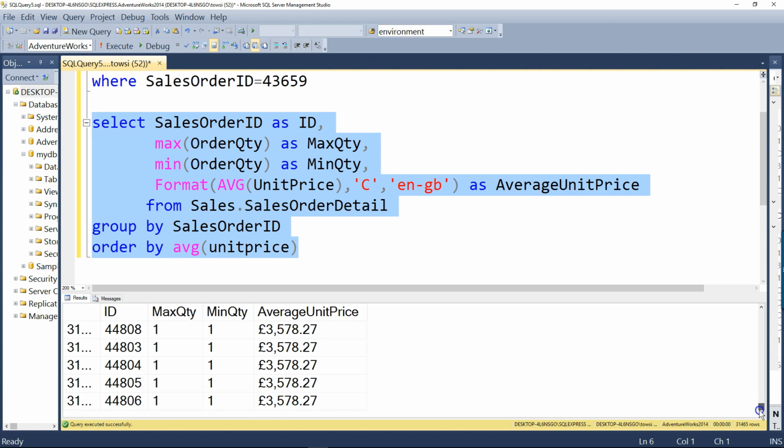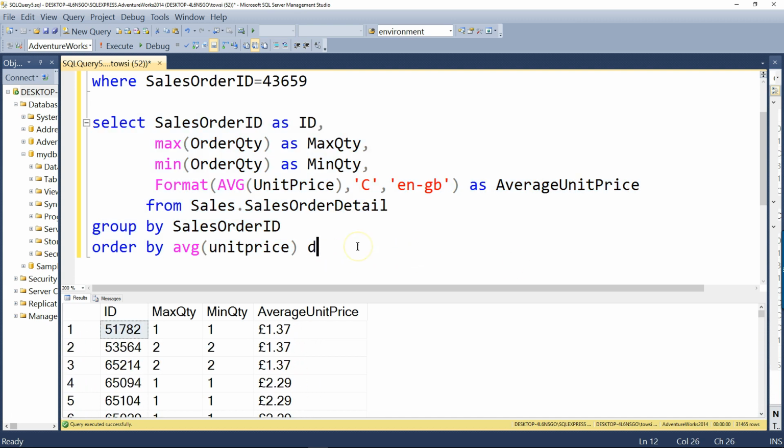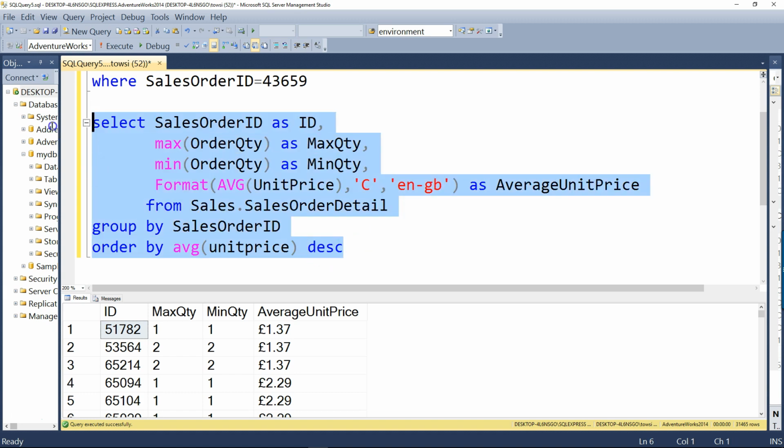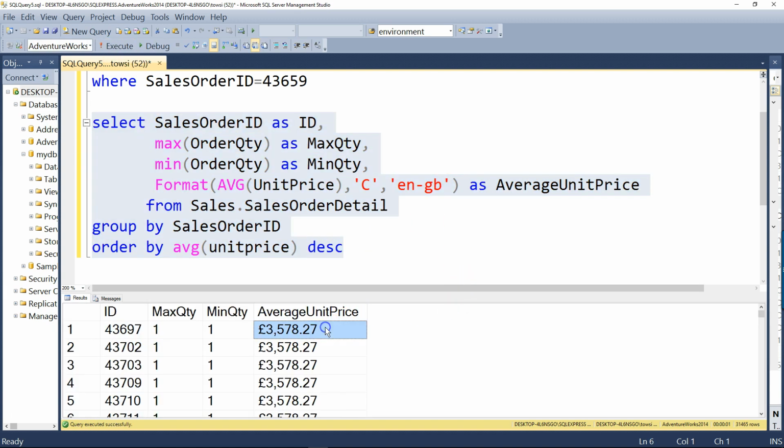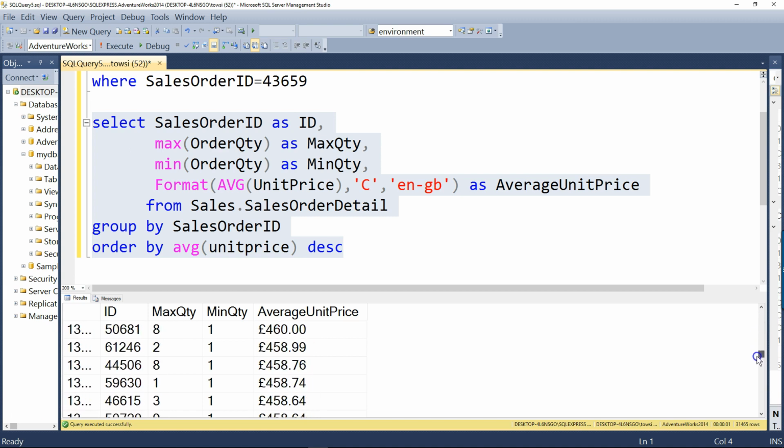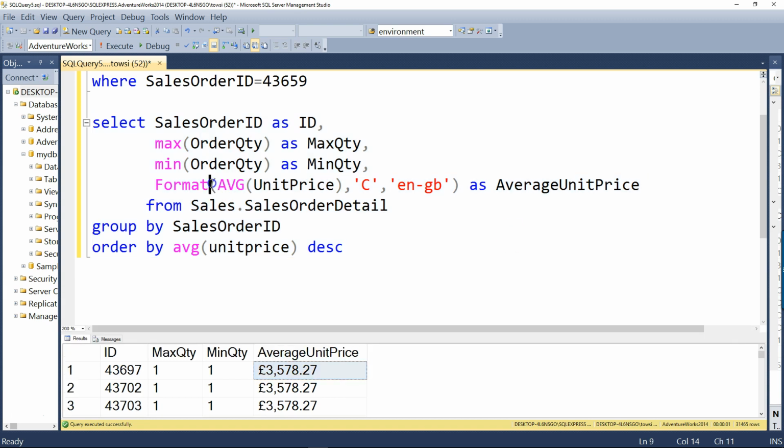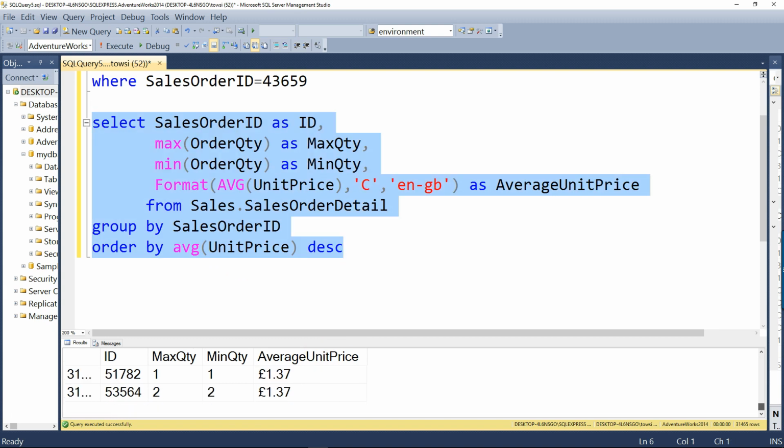Now it seems more reasonable, doesn't it? So I'm going to say DESC this time, descending. And again, it seems more reasonable. See that? Now it actually appears to be the highest, 35728. And if I just fast scroll to the bottom, I got 1.37. Seems more reasonable. So it appears as though, because this average unit price is the average, that is true, but it's also been formatted. When you try to sort by it, it can cause the kind of errors that I showed you. Okay, I'm going to leave it here.